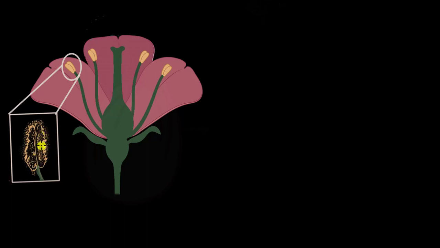Now what happens after they are released? After they are released, they fall on the female reproductive part of the flower via different means. The means can be wind, it can be insects. Once they fall on the female part, fertilization takes place.